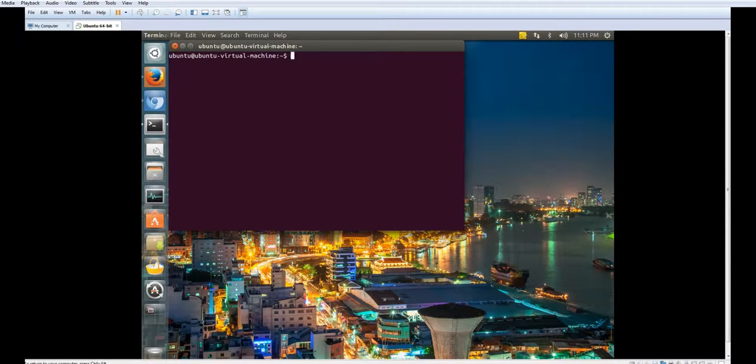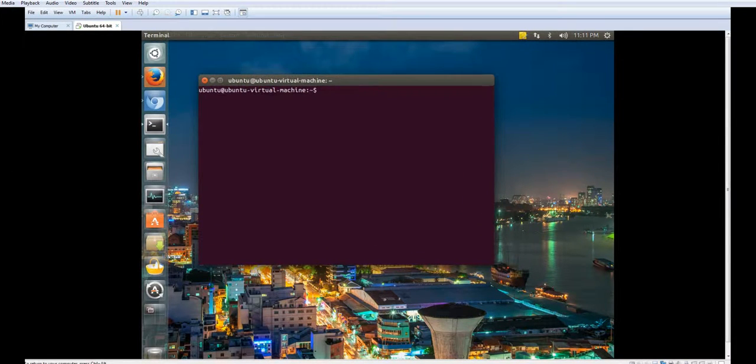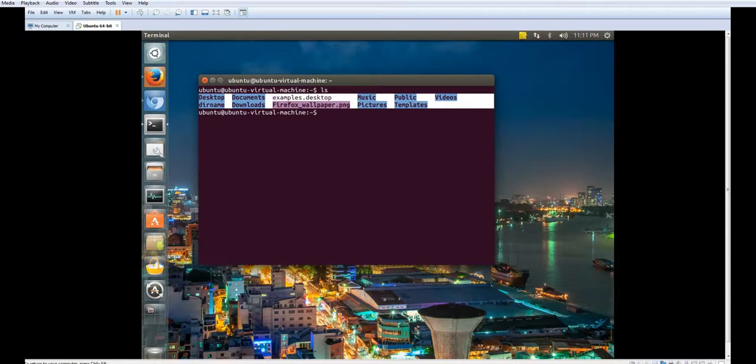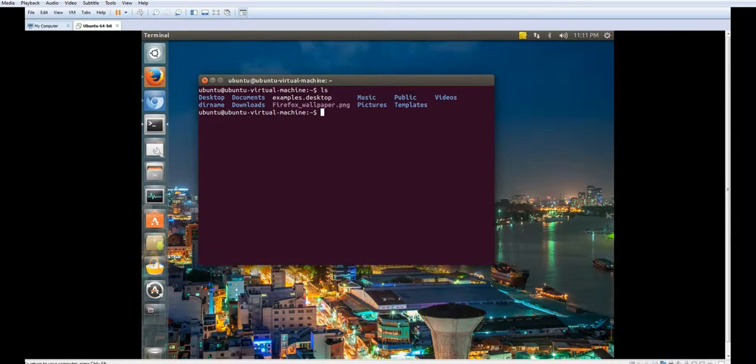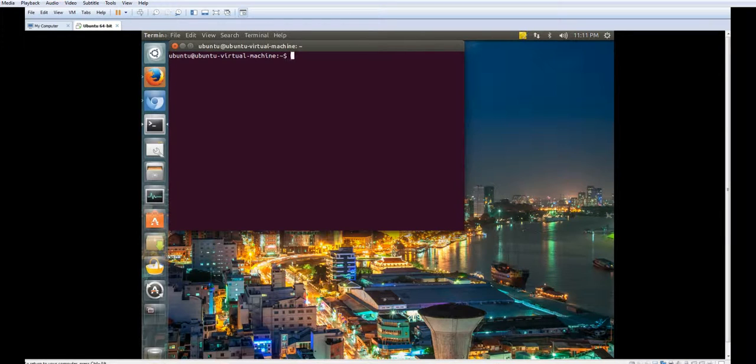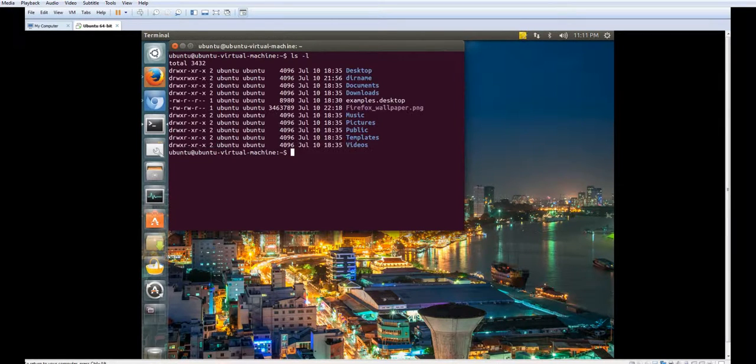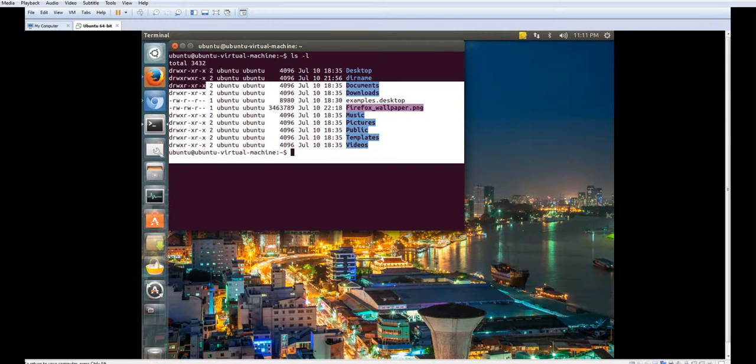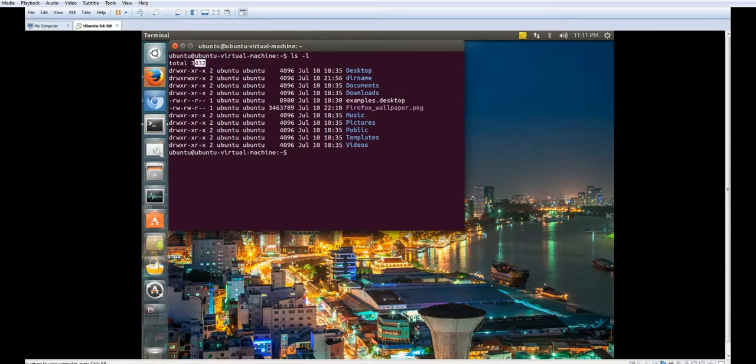Our team used Ubuntu. This particular version of Ubuntu is version 14.04. I've got terminal open, and I just entered a command which is ls, which is list your files. Shows you all the folders that you have and files and stuff of that nature. ls -l is list your files in long format. It's very useful if you're trying to get a little bit more information about the particular files that are in there and your different folders and things of that sort.